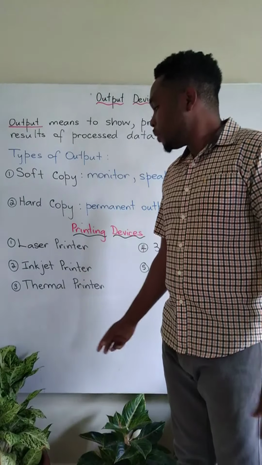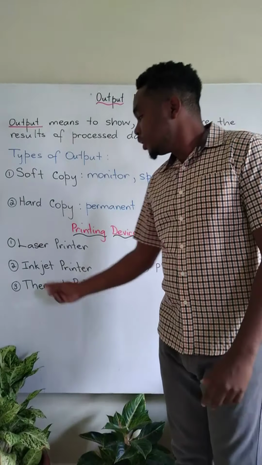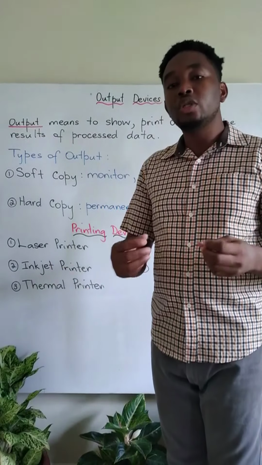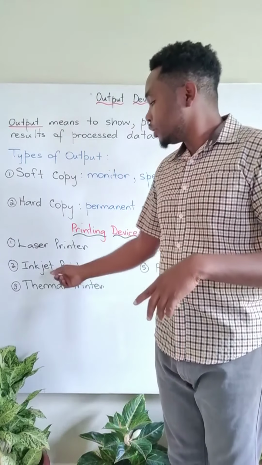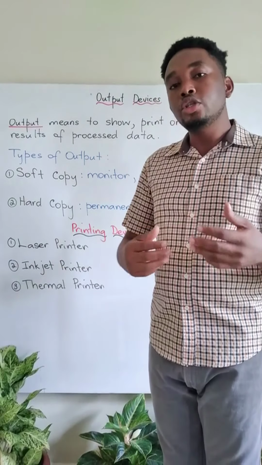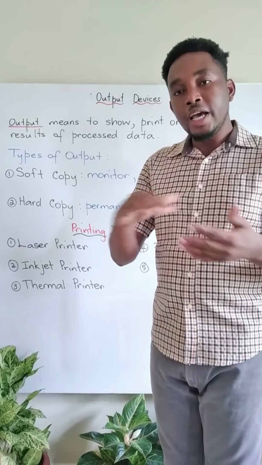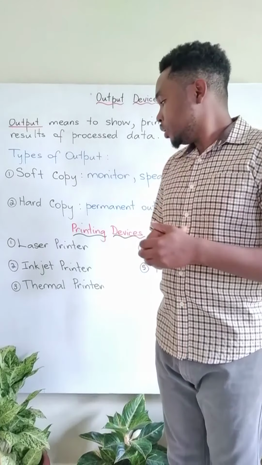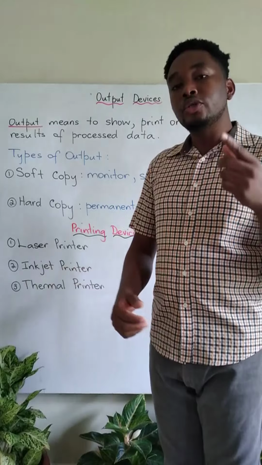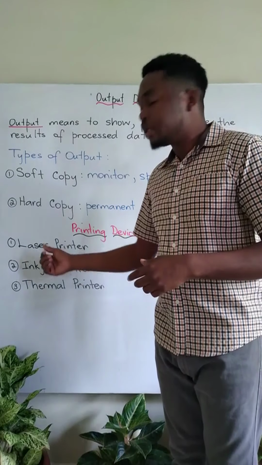Then we could look at another type of printer, which is your inkjet printer. The inkjet printer is going to use ink to produce images, good graphics, pictures, right? So your inkjet printer is best suited for picture printing. The inkjet printer is also known as a line printer because it is going to print line by line. That is why it makes that sound as it goes across the page, because it's going in a line, right? So your inkjet printer is going to be a little bit slower than your laser printer.